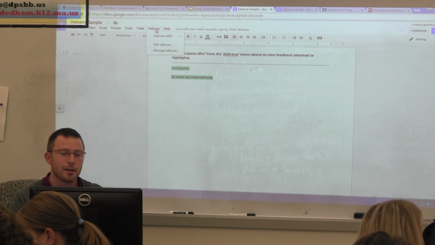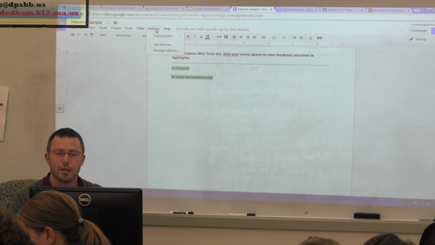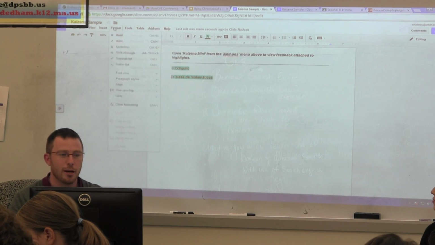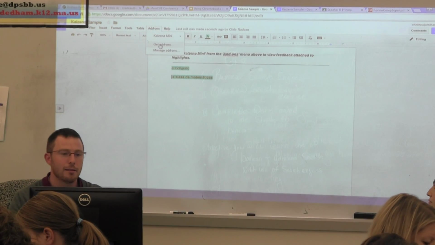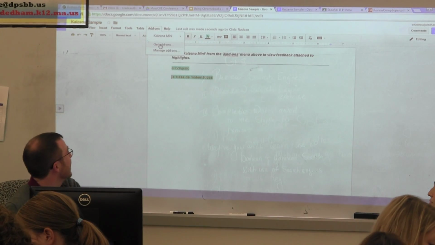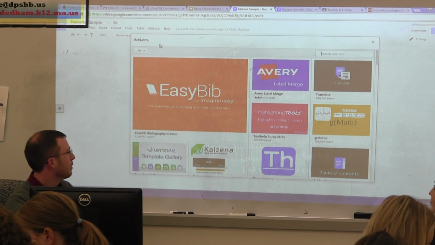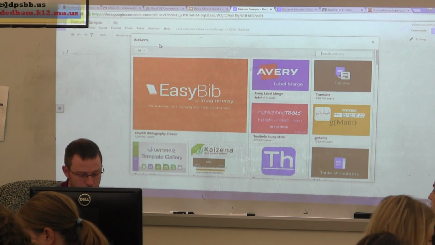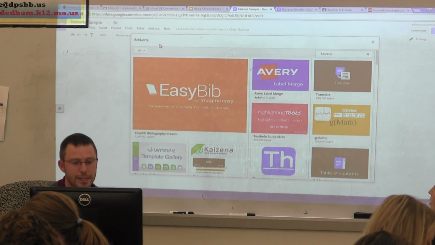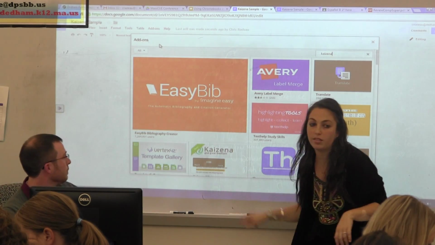So once you're in a doc, you can click add-ons, which is one of the menu features at the top. And I already have it, but you should have something that says get add-ons. So if you click that, just search for it in your add-ons. You'll see Chris already has a check mark because he does have it.